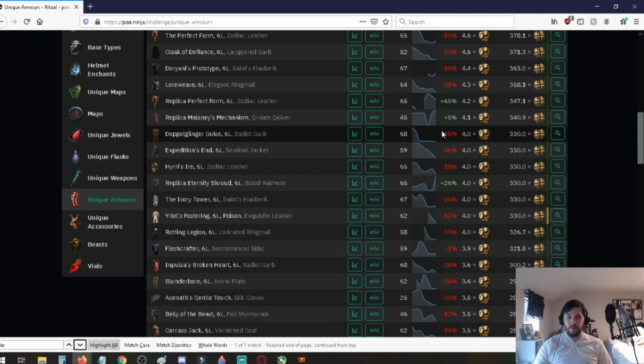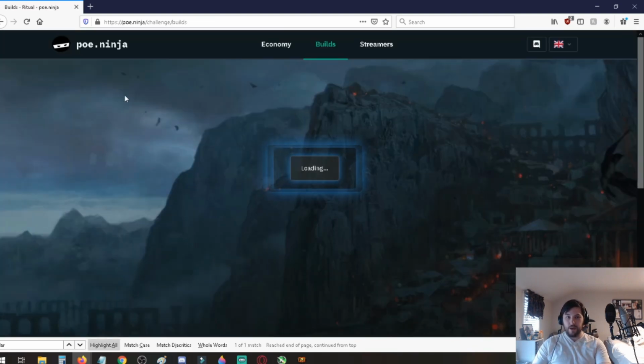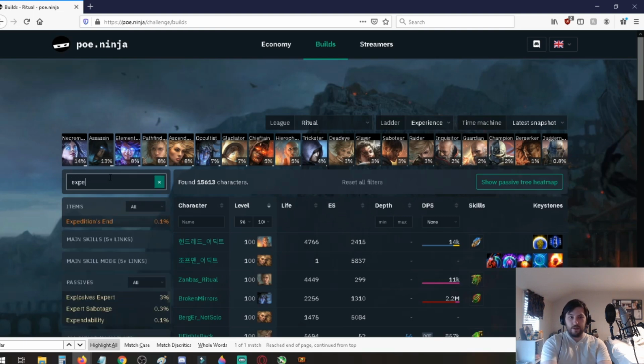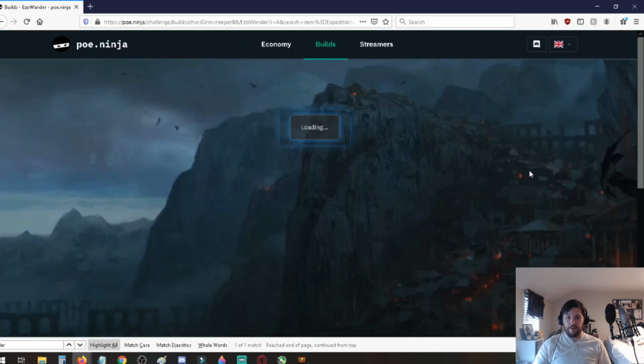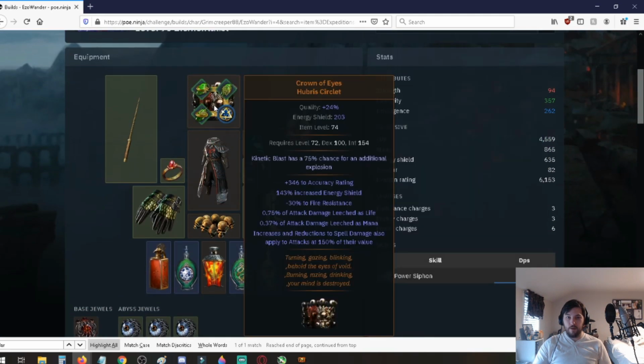You can see other people are using it, probably on elementalists, but there's one way you can check, and the best way to check is to go over to the builds once you have an item in mind, and you can look through and see. So let's take a look at Expedition's End really quick. You can check. There's only one elementalist currently playing it, but they're playing Power Siphon, probably stacking a lot of lightning damage, I would imagine.